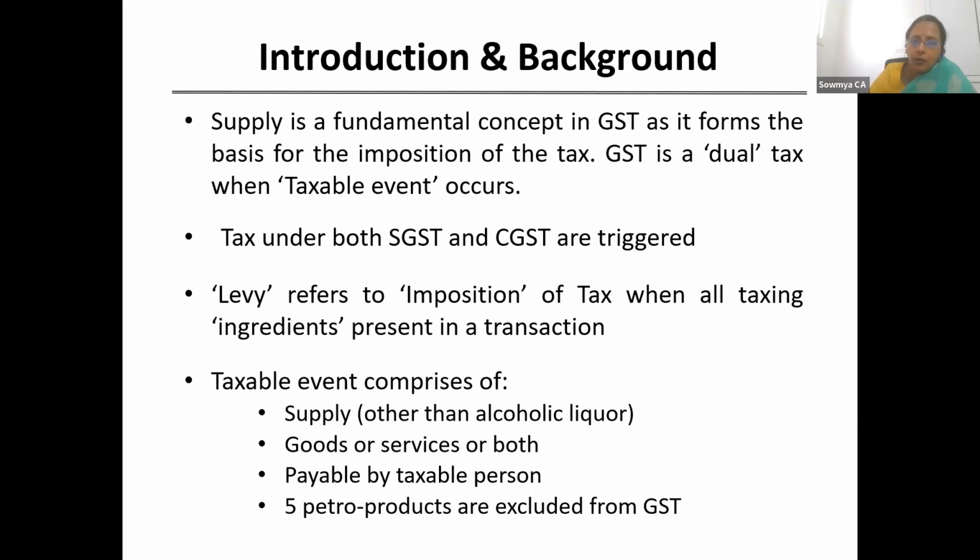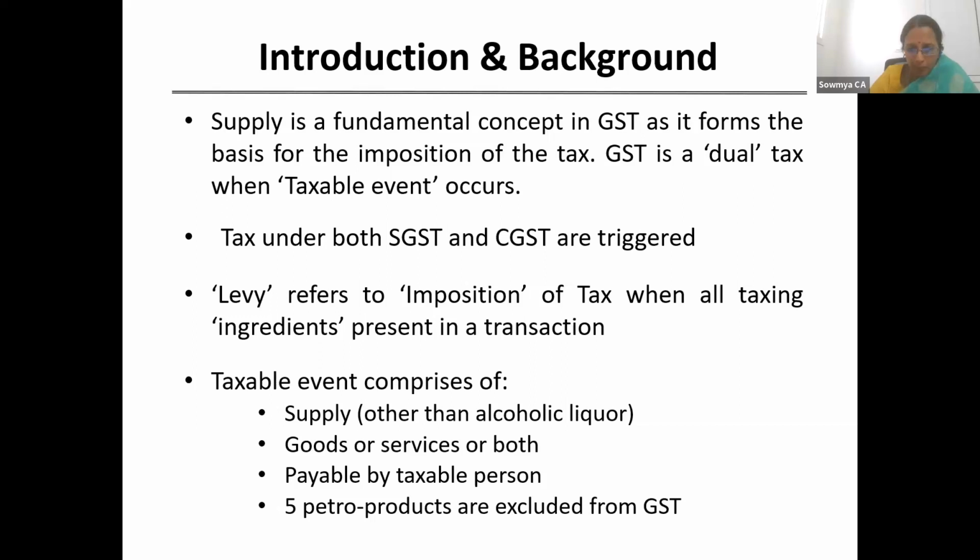So supply being the fundamental concept, and the taxable event is a supply itself. So we need to understand the taxable event, and then we proceed to matters such as whether it is goods or services, whether it is payable by a taxable person or not. So even it may be a supply, but if that person is within the threshold, then he need not even register, and he need not even pay. So the taxable event occurs only for a taxable person and not otherwise.